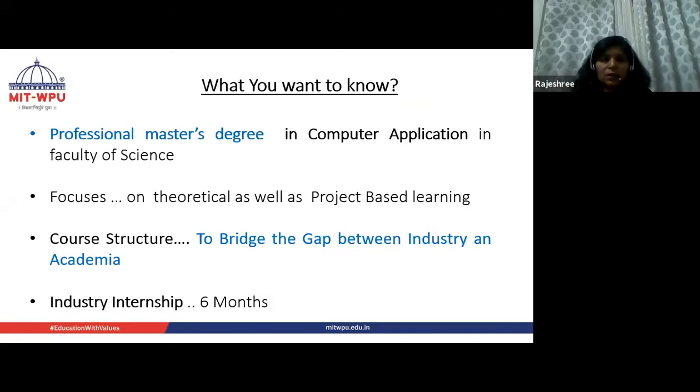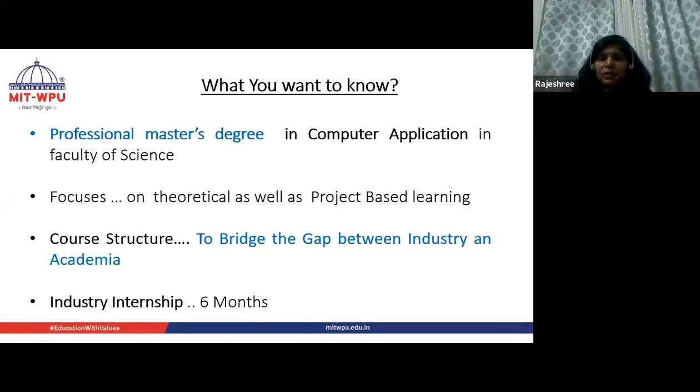We have designed our course to bridge the gap between industry and academia. Every year, as industry demands are updated, we try to upgrade ourselves as per the requirement, so that the students will be acquainted with the requirement. So in our curriculum, we provide 3 different kinds of project-based learning.